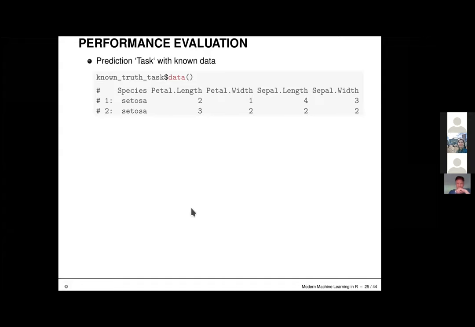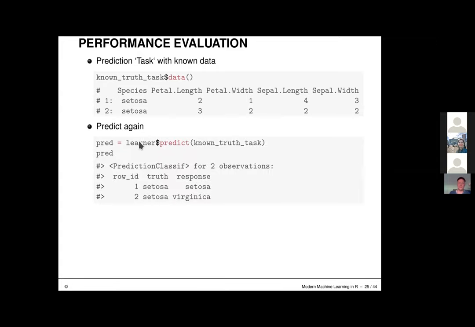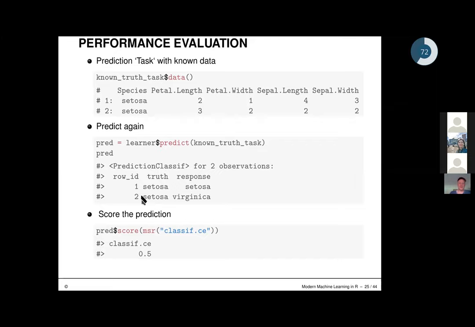To do this in mlr3, we first create a task where we also have the target column in here. We could also do this with the data frame. We don't necessarily need a task to do this, but here it's done with the task on the slides. So we have a learner, and we call predict instead of predict_newdata, because we're now providing a task. And what we now get is the prediction with the truth column here, not an NA, but actual values. And then we can call the score method of the prediction object and provide a measure. Here it is the classification error, and what we get back is a number that says, hey, you have scored half of the predictions correctly and the other half incorrectly. Right? So it's just counting how many are incorrect, basically, and then dividing by the number of objects in the prediction.